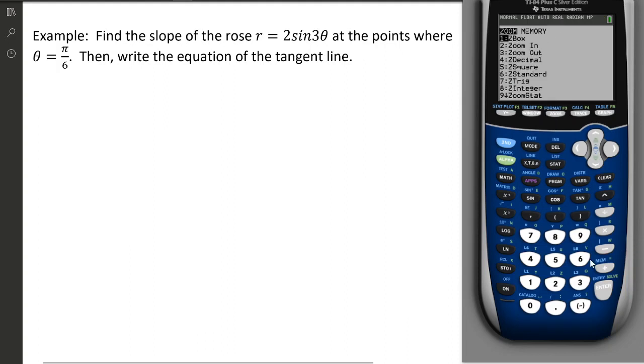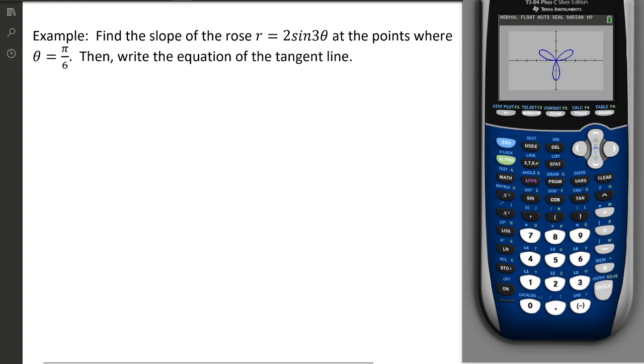I'm going to start out with my standard viewing window, and then I'm going to eventually have to zoom in. So you can see this is a rose, it's got 3 petals. When I zoom in, I'm going to change my x-min and my y-min. We'll go negative 3 to 3. We'll zoom way in. It was pretty tiny. We can always adjust later on, and we're going to square it up too to get a better picture. Once I have it in my frame, I do zoom 5 and that squares it up for me. So this is my rose, this is what it looks like.